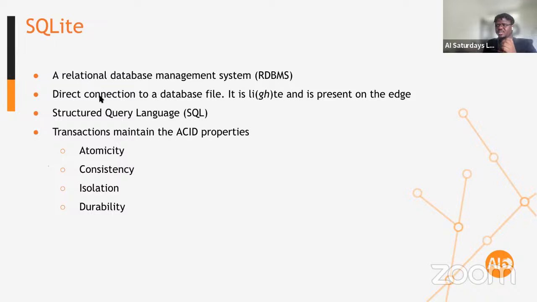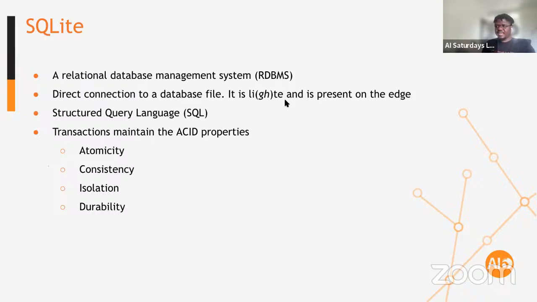With SQLite, you don't need a connection to a server. Now, when I was listing some examples of systems that were based on SQL, you would notice that I mentioned SQL Server, MySQL, which also has a server, Postgres also has a server, Oracle also has a server. Like every other SQL RDBMS, they are server-based, meaning you need to have a connection to them before you can access the database. Meanwhile, with SQLite, you will have a single database file, and you connect directly to that file.